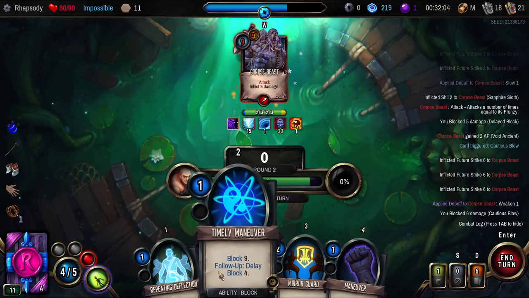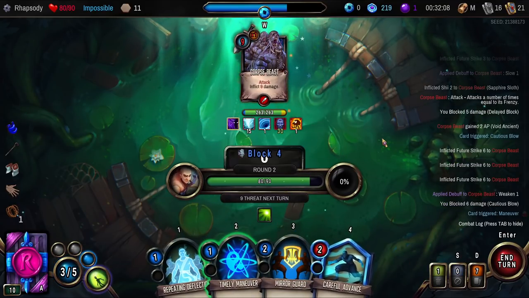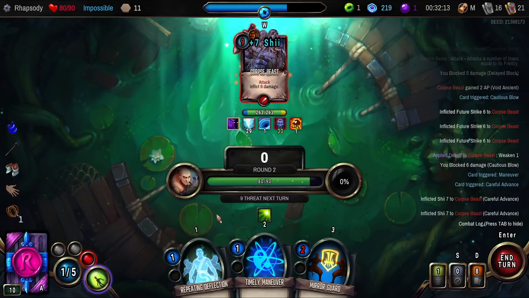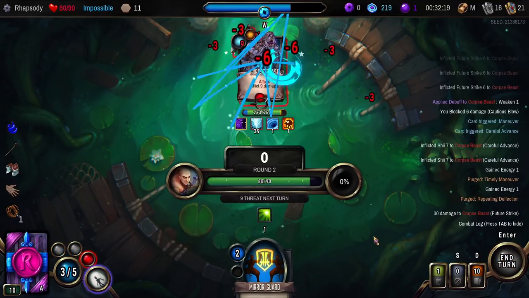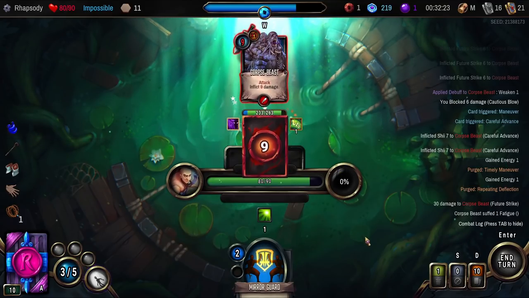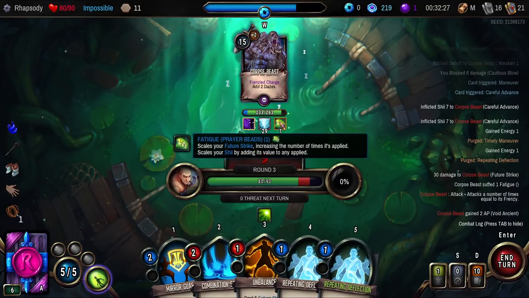Keep Mirror Guard for next turn and then just hard purge. We've got so much energy, hard purging's a bad idea. Flip arts, nice. And then I can hard purge after the fact, because now I get a hand of 5 cards and I'll have 5 energy to play them. Yeah, that's fine.